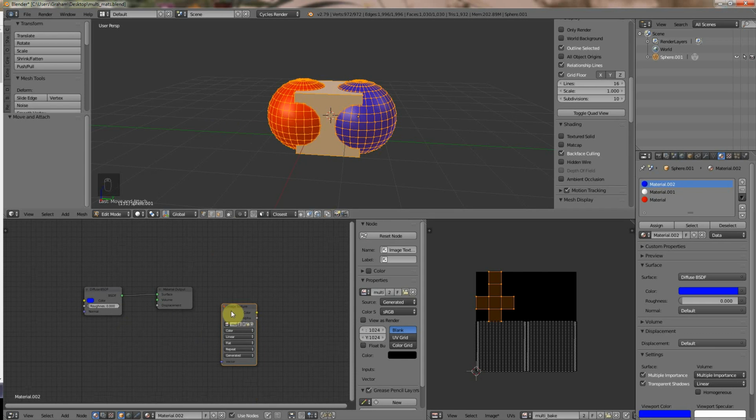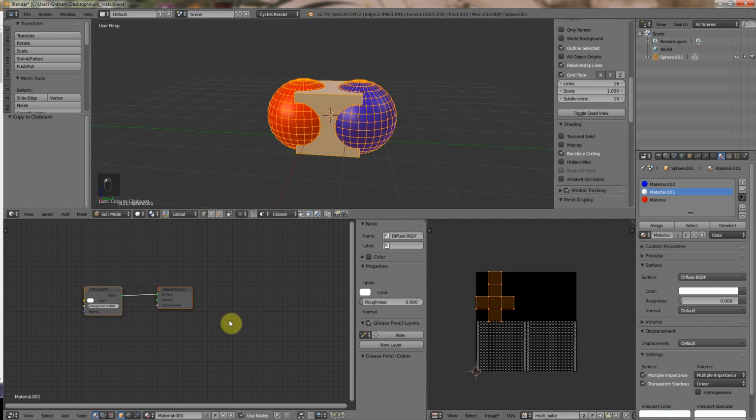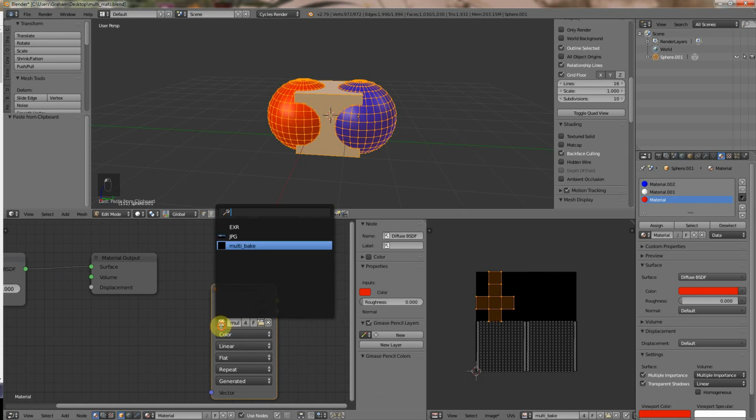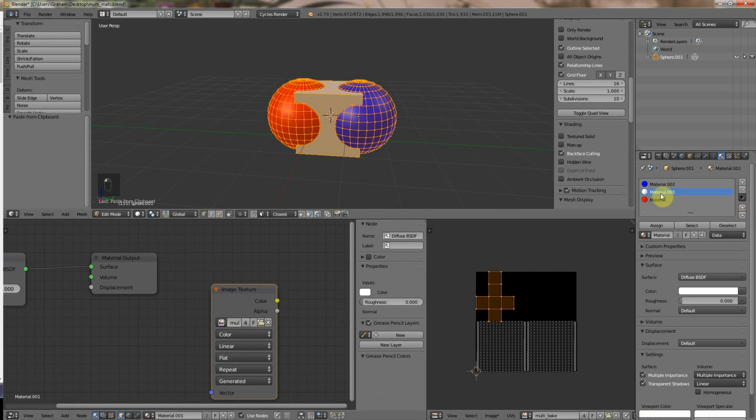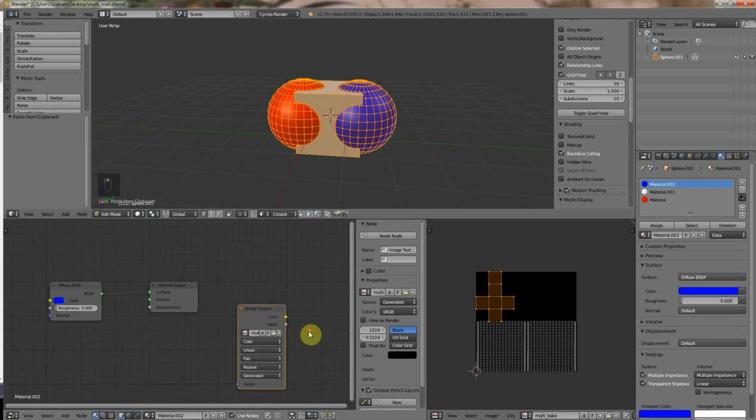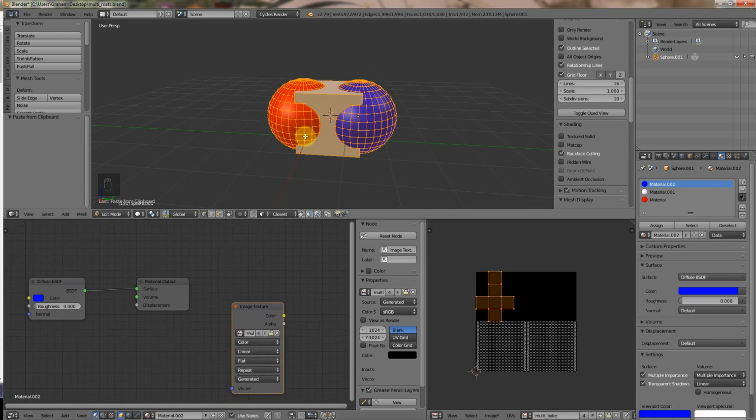So what I'm going to do is take this texture selected, and Control C to copy it. I'm going to come across to my white material here and Control V to paste it. I'm going to come across to my red material and do the same again, Control V to paste it. So we've got this same texture, the multi-bake, active on all three materials, and make sure it is active, that it is highlighted. We'll just double check that. Same on material number 1 and same on material number 2.